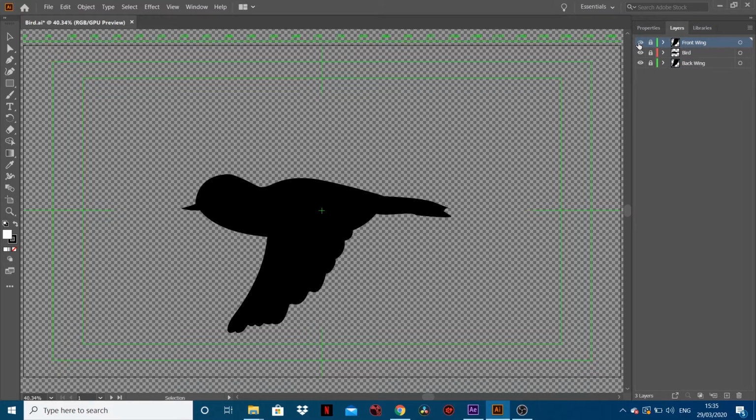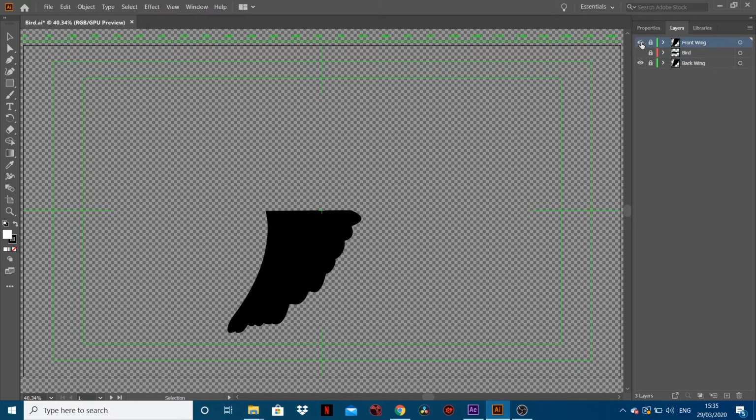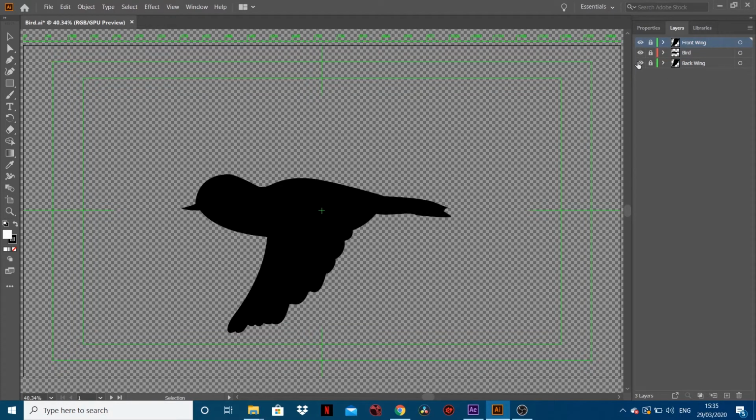And then we've got a front wing, okay? And I've offset the front wing. These are basically the same layer, but I offset it by about 10 pixels the other way. I just moved it to the side. So again, you can see that there are two there. It's going to be a very small black silhouette in the sky anyway, so it's not too important. But yeah, I've got front wing, I've got the actual body of the bird, and like I said, you can use something to trace around.